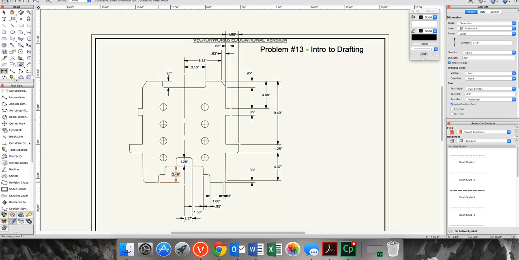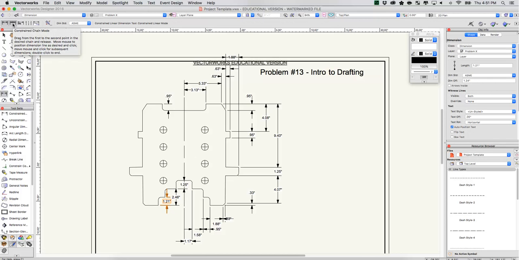Okay, let's see, now we just have to dimension our circles. Alright, here we go. Okay, what I'm going to do is I'm going to show you something quick. I know this video is getting kind of long, but with dimensions, there's a couple tools up here. The one I'm going to show you is constrained chain mode. Now I could go in and make all those dimensions individually, but watch this. I've changed to chain mode, so I'm going to start here. I'm going to come back and dimension this guy, pull them out, and then you notice how they all kind of form right there, and then you double click to finish.